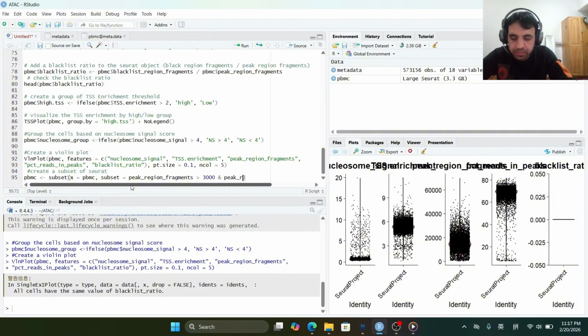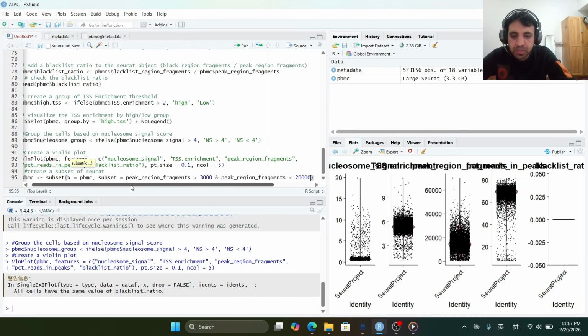Peak region smaller than, so the peak region fragments will be retained with values between 3000 and 20,000. You can set up the filtering criteria according to your data set and research hypothesis.